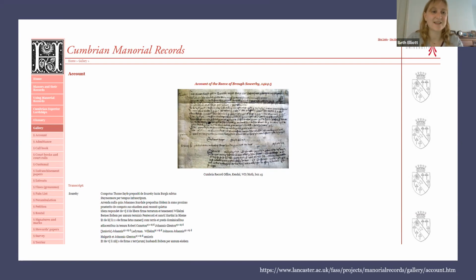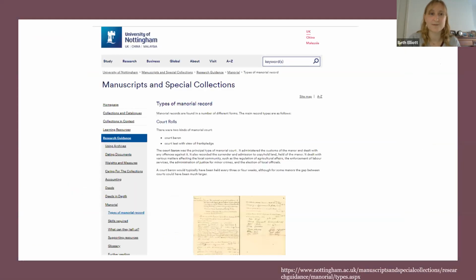You can see down the left-hand side, there's a gallery, and that includes all of these different records, the ones where I haven't been able to include an image. You can find an image and example there. The one on the screen is a Reeves account. Those of you that were listening will remember me talking about the Reeves as the Manor official. So there's an example of that there on the screen, and you can see they have a transcript. They also go on to provide some details at the bottom as well, some notes. So that's a really good starting resource. Again, it's a free online resource.